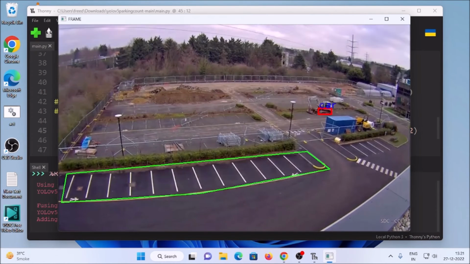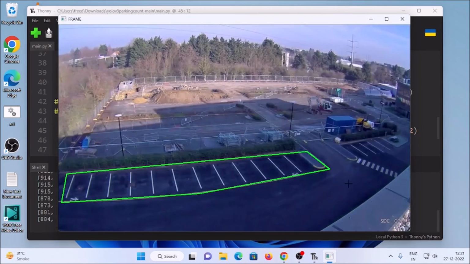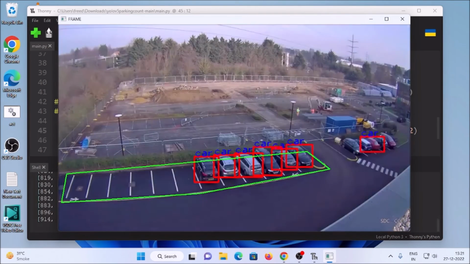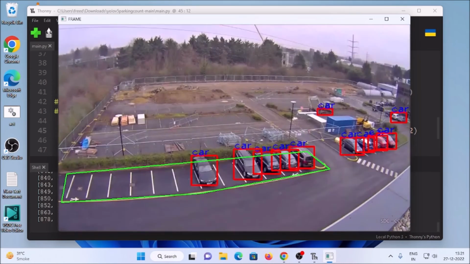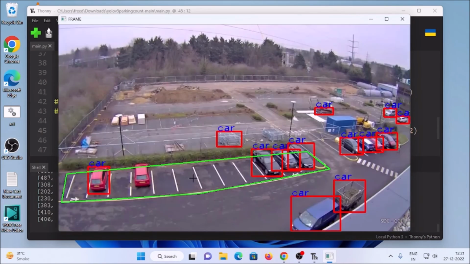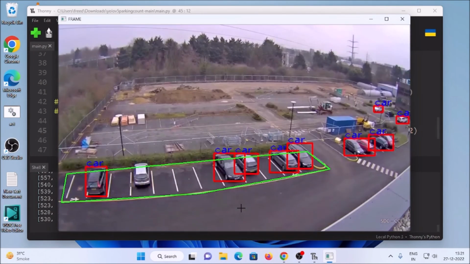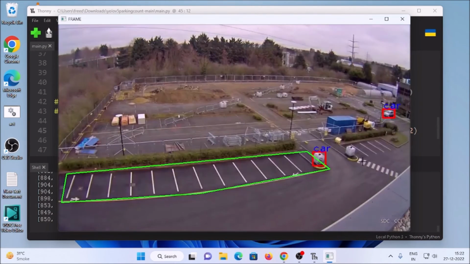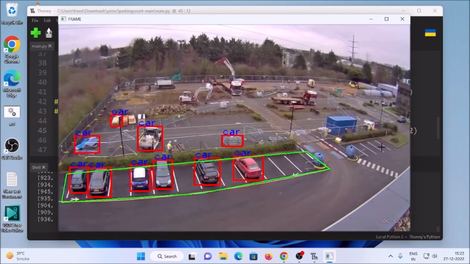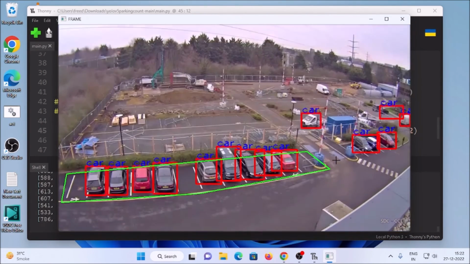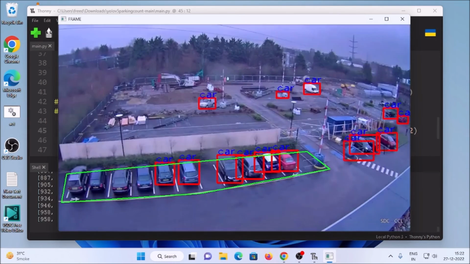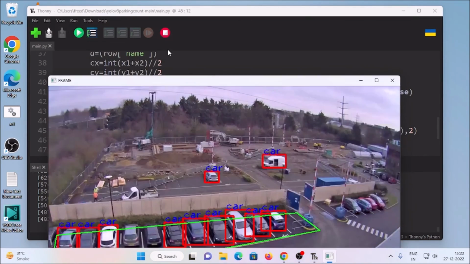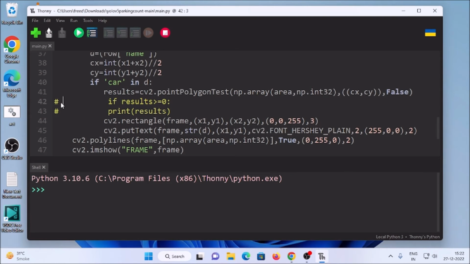without the if condition, as you can see, it's detecting the cars which we don't have inside our area. This is our area, and we want to detect our cars only when they are in this area, but it's detecting the cars from outside our area also. So for that we mention our condition: if the result is equal to 0 or greater than 0, then we do all these things.